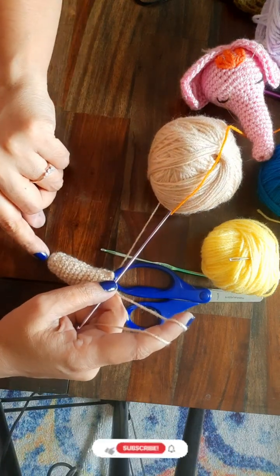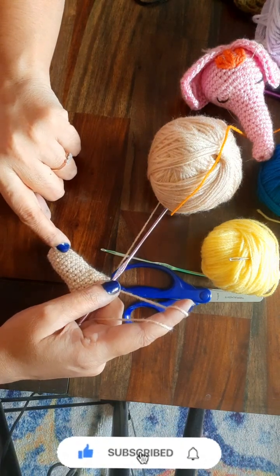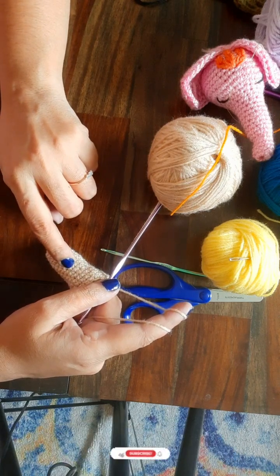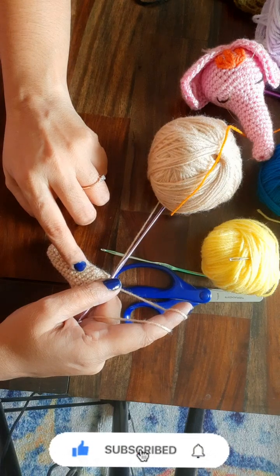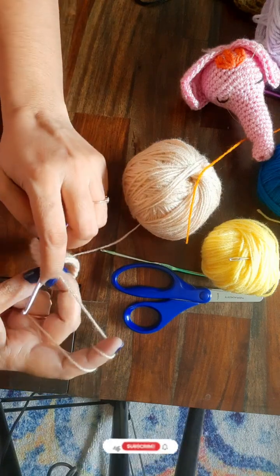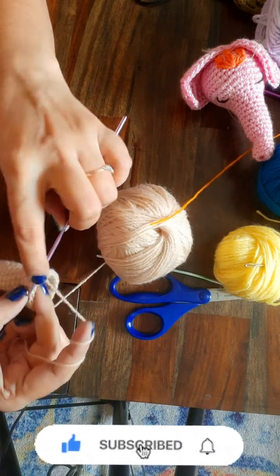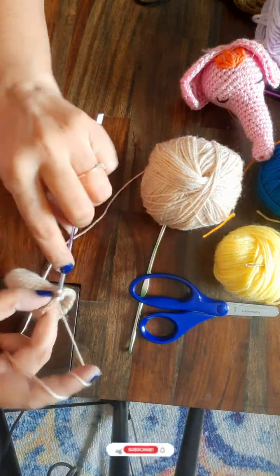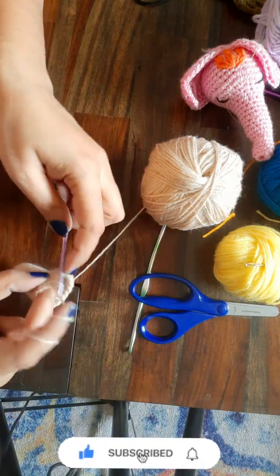So first we did 3 rounds of 10, then we increased it to 13. I mean, after three, we increased one crochet stitch, and then we did 6 rounds of 13, and then we increased it by 2. I mean, after every 2 stitches, we put in 1 extra stitch, and now we did 3 rounds of it. What we'll do now is to put 2 stitches after every 1 stitch. So 2 crochet, then 1 single crochet, then 2 single crochet.